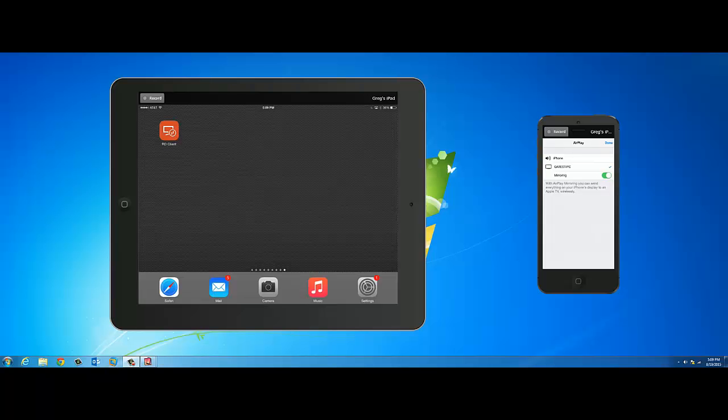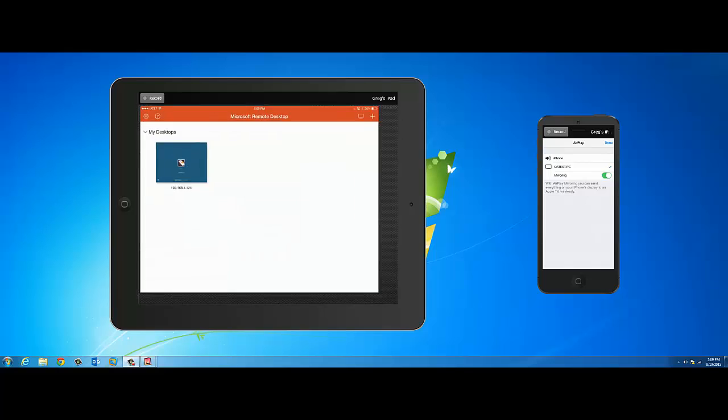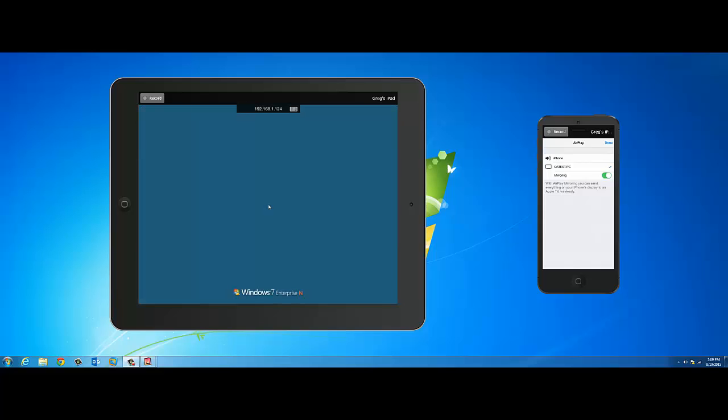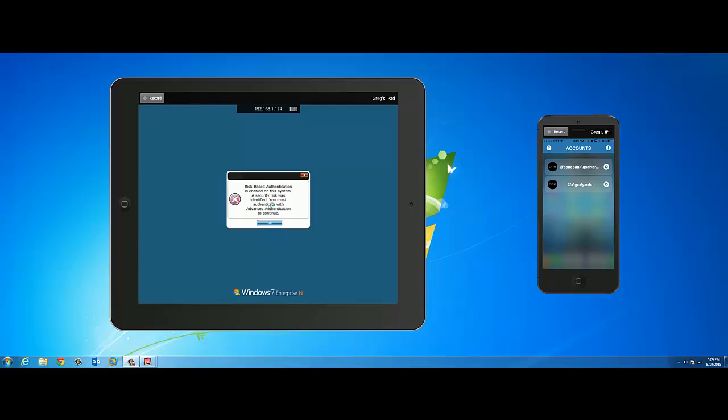Next, I'm going to show how you can establish an RDP session from an iPad using the Microsoft RDP client. I'll go ahead and establish the connection. Similar to before, I get notified with the RBA warning message. I'm going to click on Other Credentials, and I'm going to do a push notification logon.